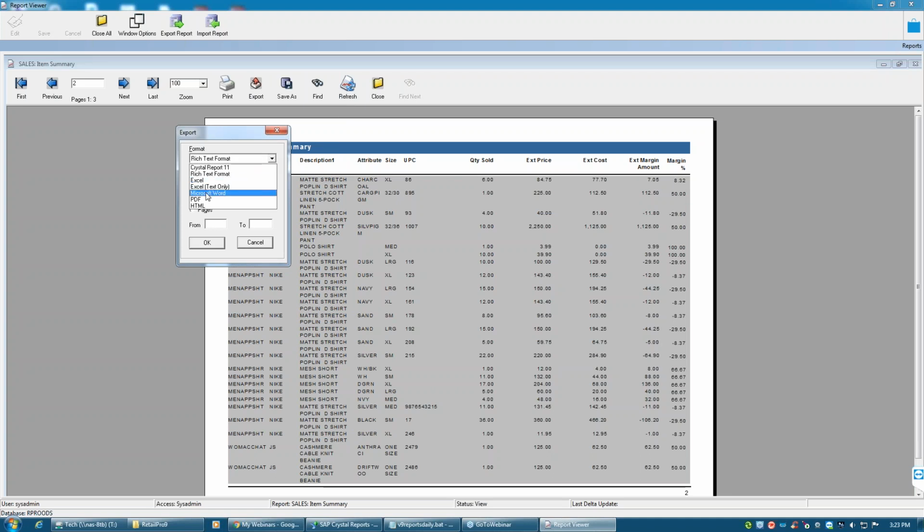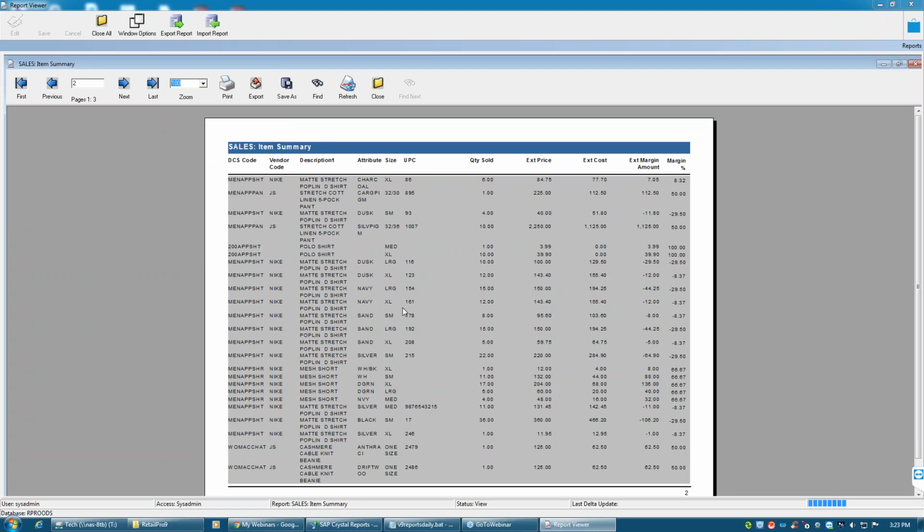You can also export it into Word or PDF. Most commonly, we're exporting to an Excel flavor. If you do text only, that is going to leave all this fancy formatting behind. So if you're going to use the data, that's what you want to do: text only.